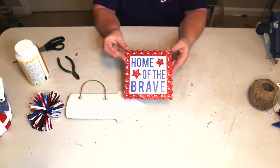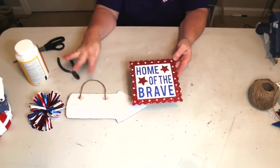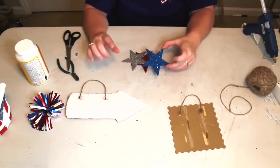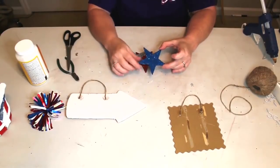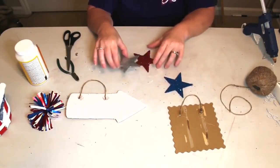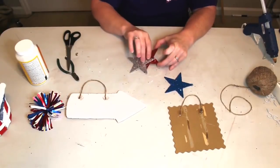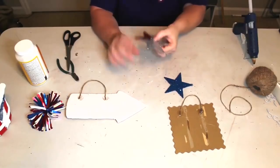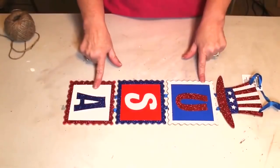Now for our little Home of the Brave sign, I need to also put a hanger on it, so I'm going to do the exact same thing. I'm going to add some twine to the back of it. For our glitter stars, I want to attach them to the top of the ladder. I'm going to do that with Velcro. That way I can just change them out with the seasons and I don't have to worry about that. But for the silver and the red one, I actually want to glue them on top of each other so that when they're on our ladder, they'll look like that. And then I will just put Velcro on the back of it and put it on the top of our ladder.